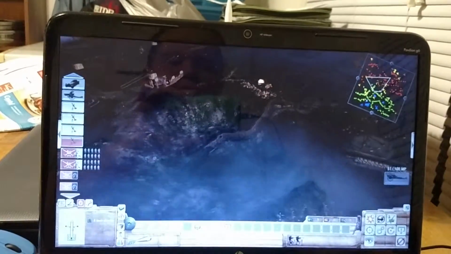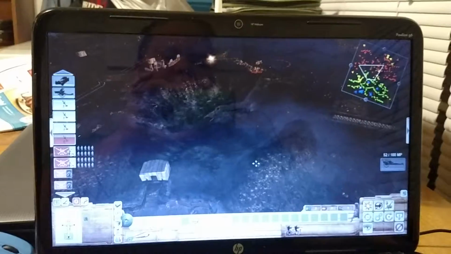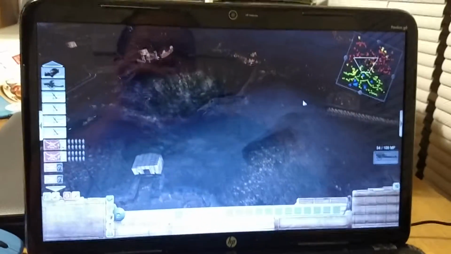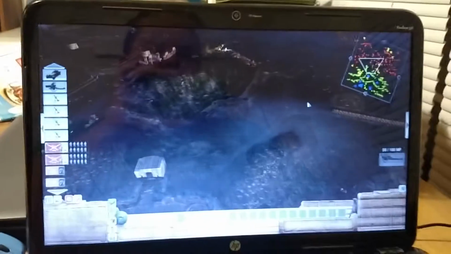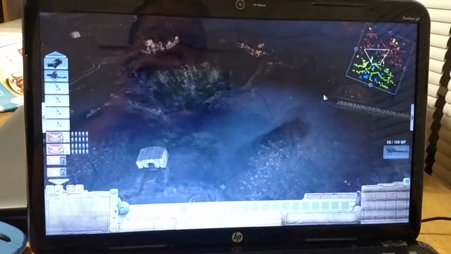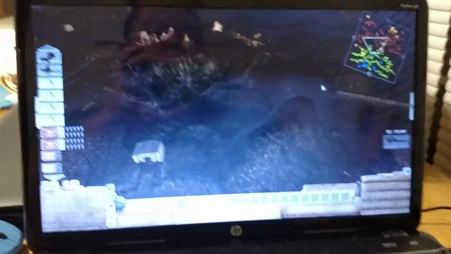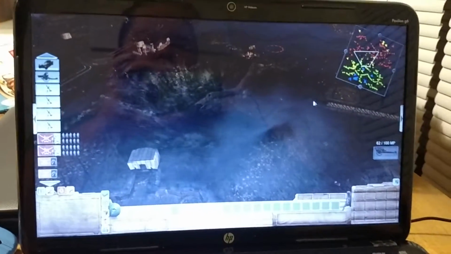Now if you know what the real effects of the gas are, I'm getting sidetracked here, but phosphorus is a chemical agent that results in severe burns. So when you run your troops through there, it's not going to take immediate effect, but when their health is gone, you will see their bodies as if they were hit by flamethrowers.